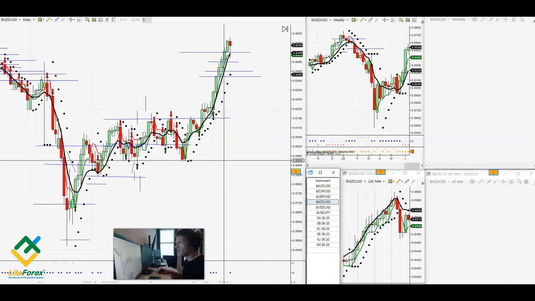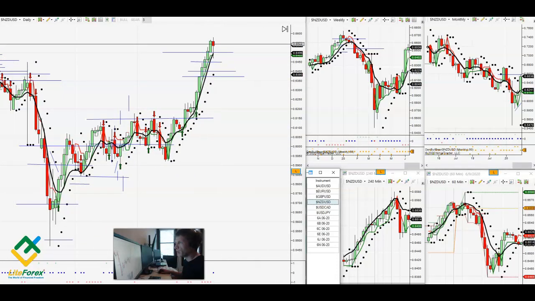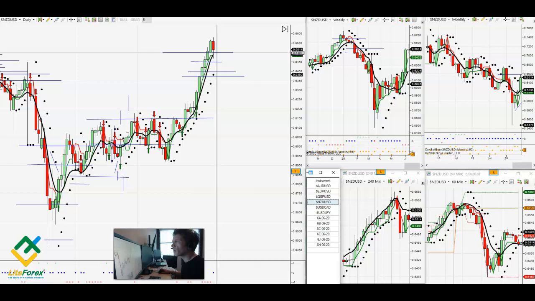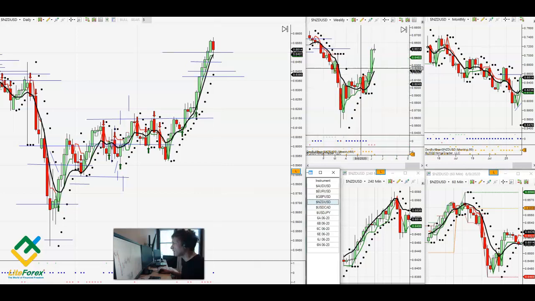New Zealand US dollar. Okay, well this one had a red day today. It's been a while pulling back, but as you can see, it's pulling back up. Now it is dropping right now, but we are holding this support at 65 for now. You look at this weekly chart and you just see this gap here.